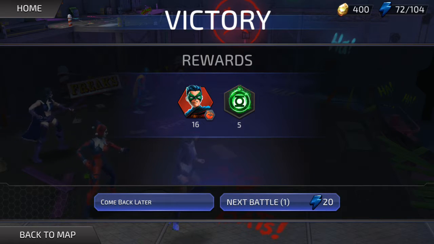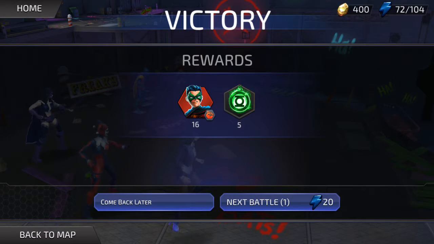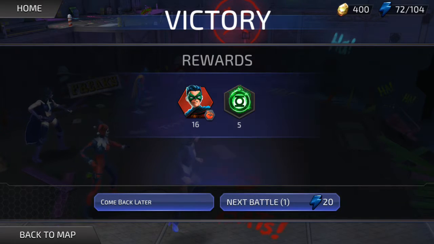All right, well, that's a pretty cool reward there. We got 16 more fragments of Robin, and we got 5 of the green energy, so the willpower energy. So that's awesome. I'll definitely take that. So it looks like right now we are only 4 away from an elite Robin.